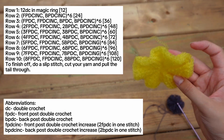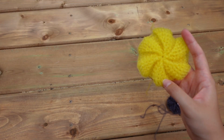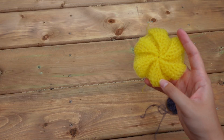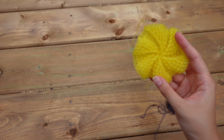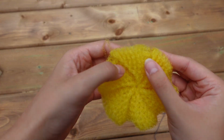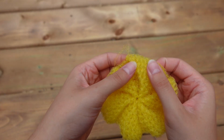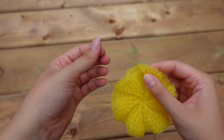I like this size for a scrubby, but depending on the gauge that you use, like with your crochet hook and your yarn, you may want to do more or fewer stitches than that. So as you can see, these are all of the back post only double crochets, and these are all of the front post only double crochets.